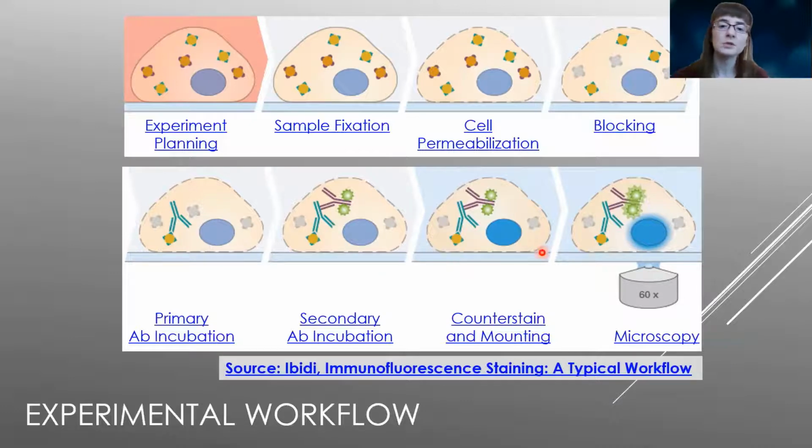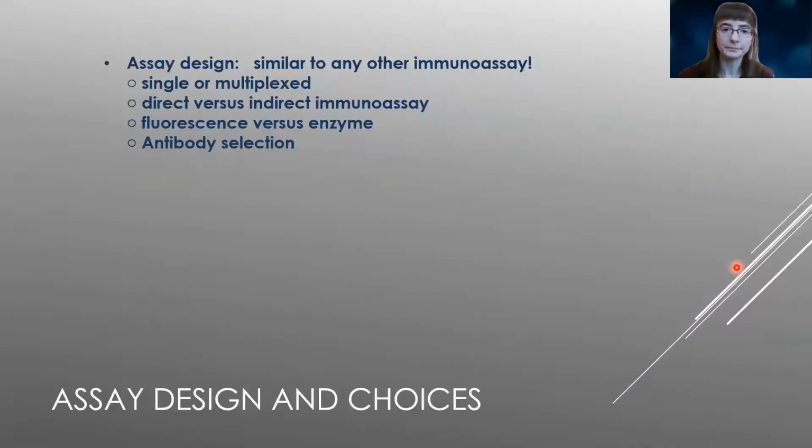Sometimes you do something called counter staining, which is where you label other elements such as the nucleus with a nucleus-binding dye, and then you finally can do your imaging. So this is a multi-step process. In some ways it's similar to ELISA in that you're sending in a series of reagents, washing in between, and then you finally go to your readout.